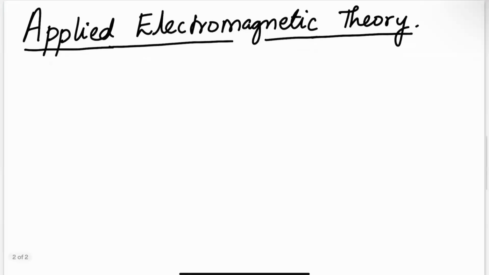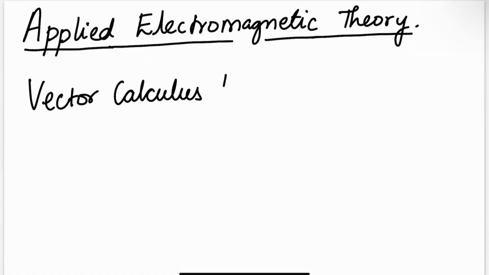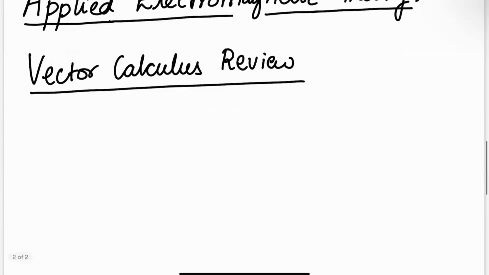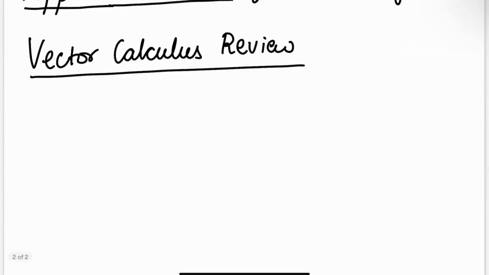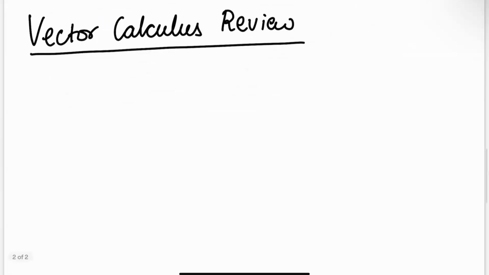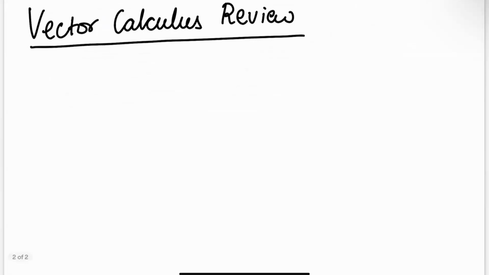Okay, so we are going to do a review of vector calculus. I'm not going to be very rigorous. I just want to give you some intuition behind some of these relationships and where they come from, just to get you warmed up for the class, basically. Okay, so that's fine. Start with gradient, right?